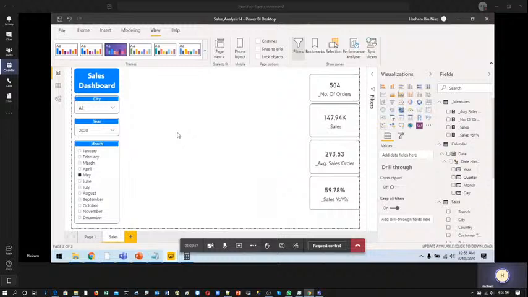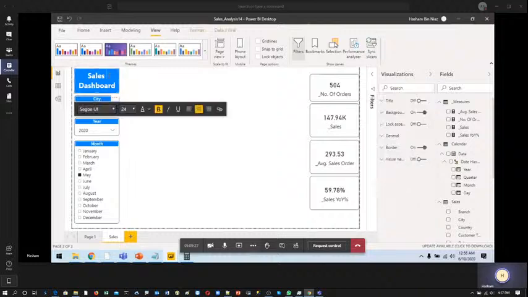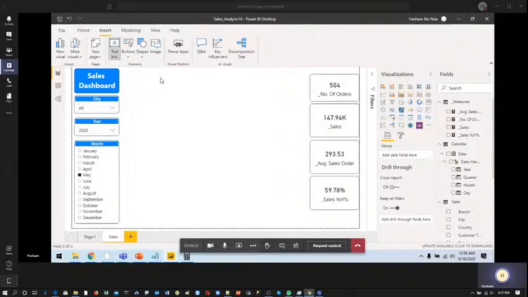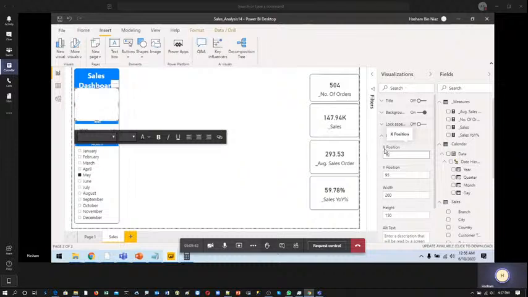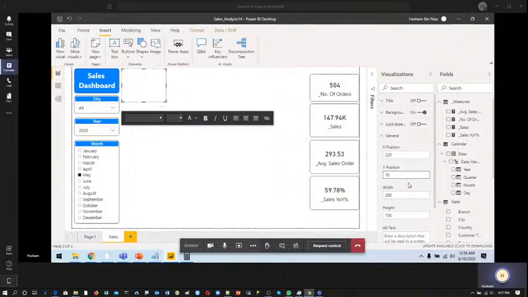So what I can do, I can create a chart, a simple chart, and I can make a heading for it as well. So I create a text box. The text box is already there. So you can simply insert a text box, and I don't need this one. So the positioning I would say is, sorry, not the 10, 220 and 10. So we have the spacing, and the width is 400 and the height is almost 110.